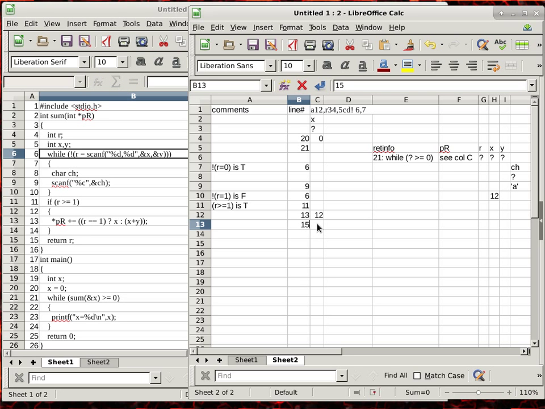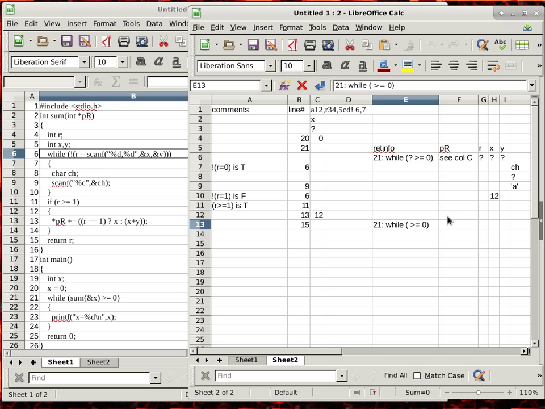We get to line 15. This is the other part where it is kind of really tricky because it's not just tedious, it is kind of tricky. At this point, the subroutine is done and is ready to return, but it's also going to return a value. What we're going to do is to return the value that's going to take the place of the question mark. So what I do is I copy and paste the return info cell, okay, and change the question mark to the value that we are actually returning.